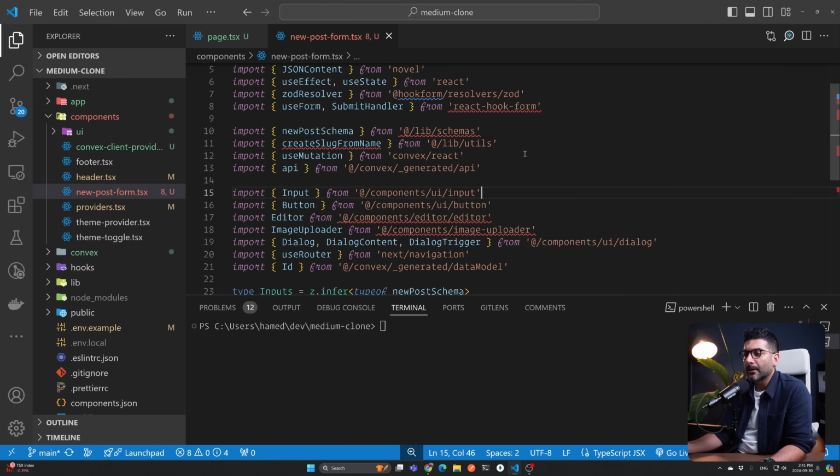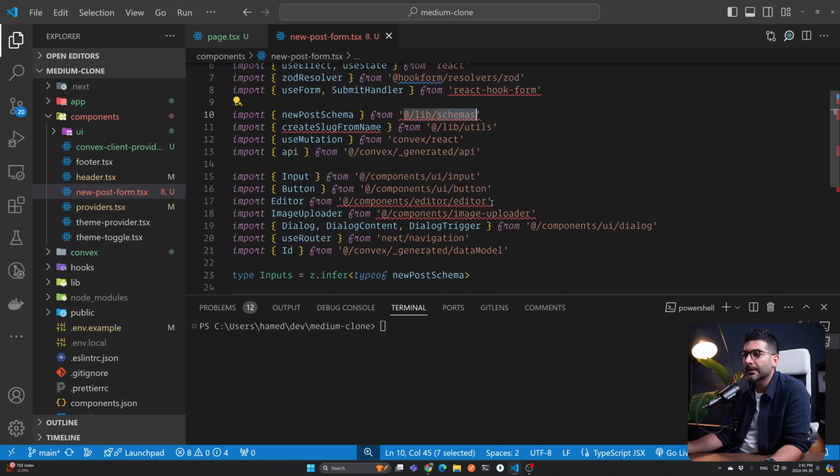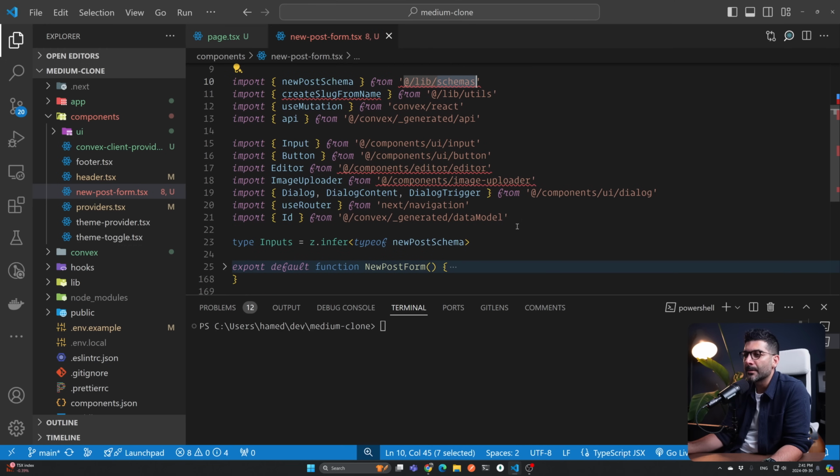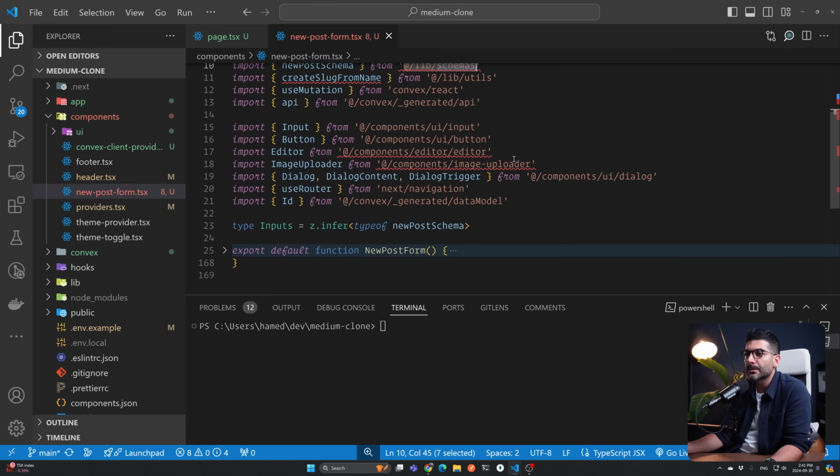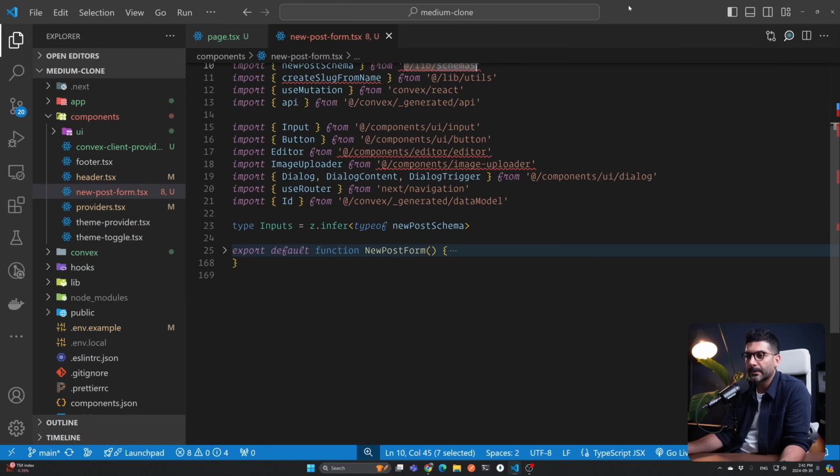Now we need a couple of extra files here, like if we have to define a schema for our form, we need to have our editor and our image uploader, which we're going to do in a second. So let's run the dev server again. Let's close the terminal and let me explain from a high level what's happening inside of this new post form.